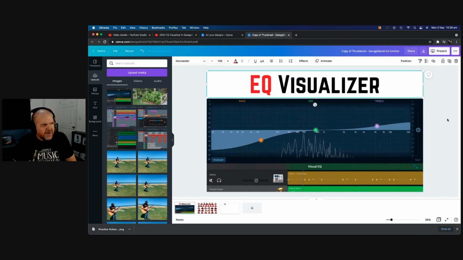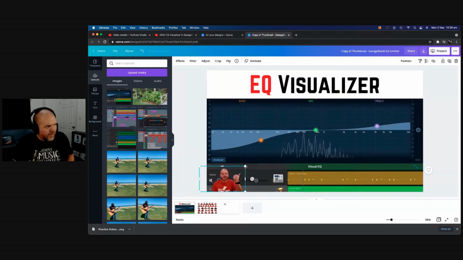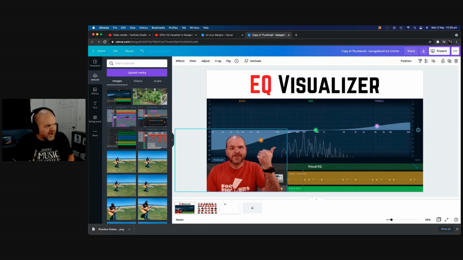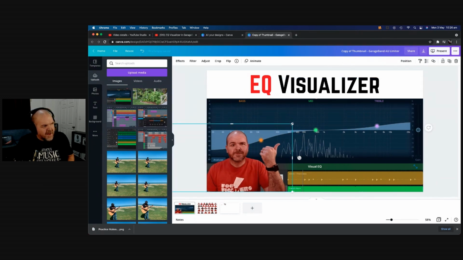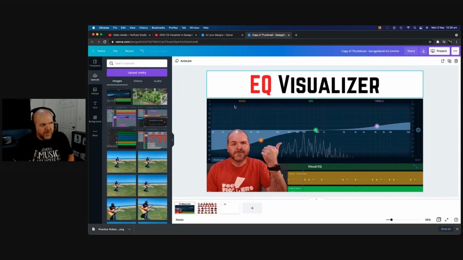Boom. And which pointing Pete shall we choose? Let's go. We did one with the red, maybe this Foo Fighters pointing Pete with his thumb. So we'll just copy that. We'll paste it here, and then we'll pop pointing Pete out the bottom, pointing to the visualization like that. And that way we get a little bit of everything in there. We'll lighten it up here with the adjustment, brightness, a little bit of brightness, a little extra contrast. Boom, thumbnail. Done. Who'd click that? If you're looking to learn about the visualizer, that's cool, yeah?